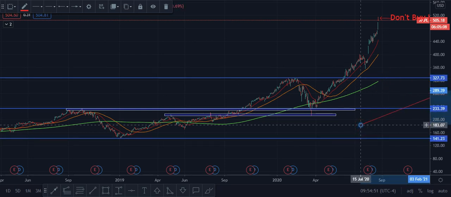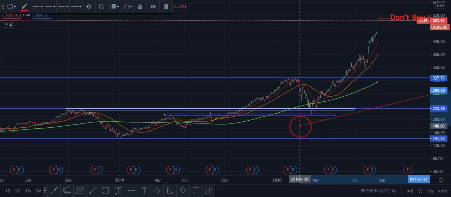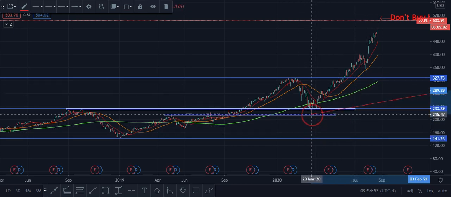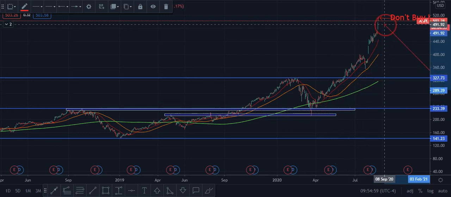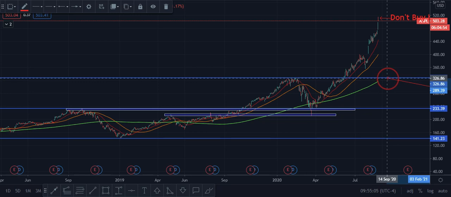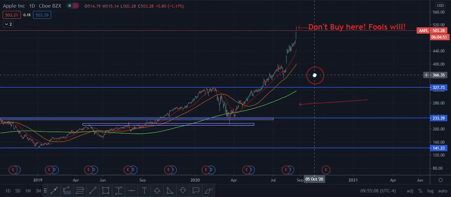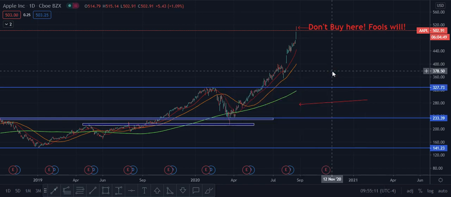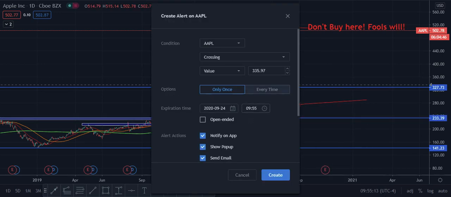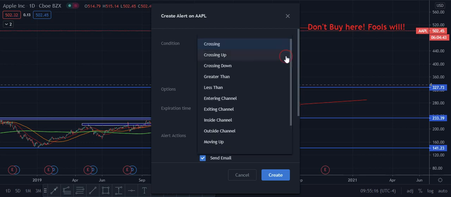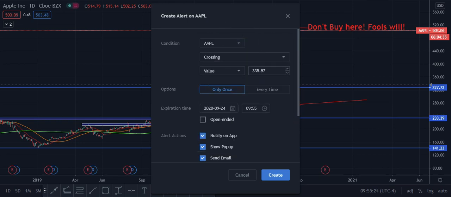So, I just want to do this quick little video just to show that there's certain areas where, so this broke to the upside. What we're doing now is we will plot and set alerts. All right. I would get an alert, and I can even do it on this chart. I just right click, add alert. All right. I'll use a crossing. I just stick with a crossing. All right. So this means whenever price crosses, let's say I'm gonna do, I don't know, let's say $300.